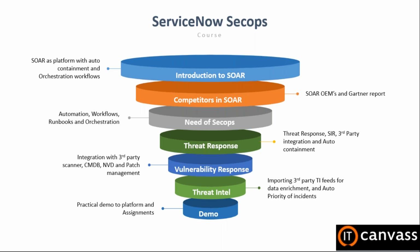It is okay, Shobit. I'm okay, but I'm not sure about the other person. I have some basic idea about these things, threat response and the need of SecOps. But we would like to know how this can be used in the organization, with domain specific things, and how they are going to implement it in domain specific and single instances, how this SecOps is going to be used, and how is the market for SecOps? This kind of stuff we need to know.